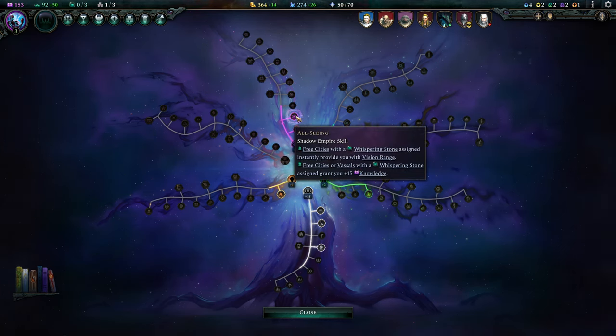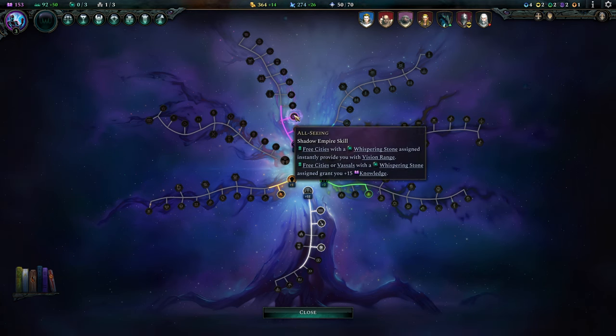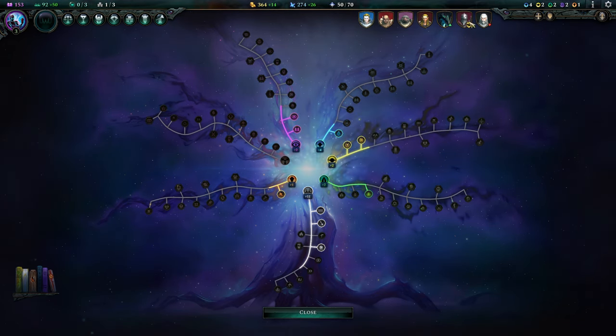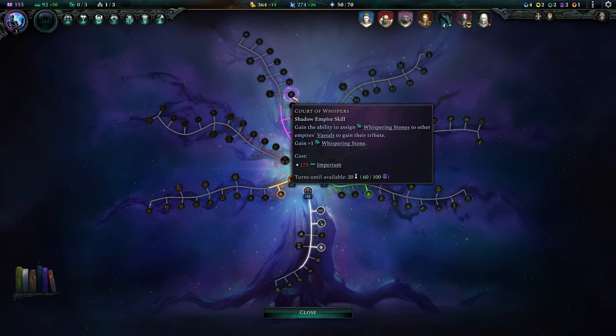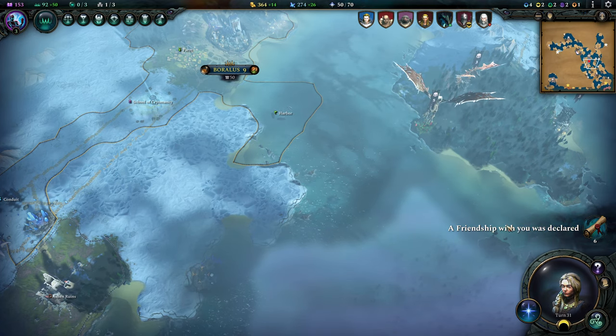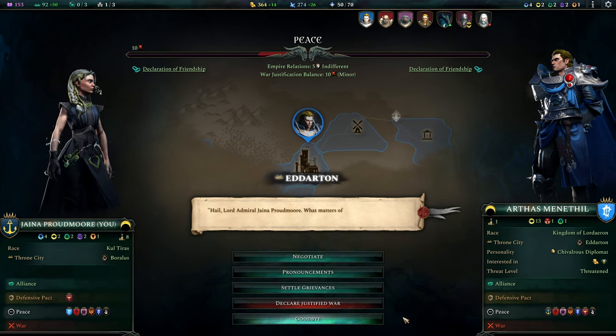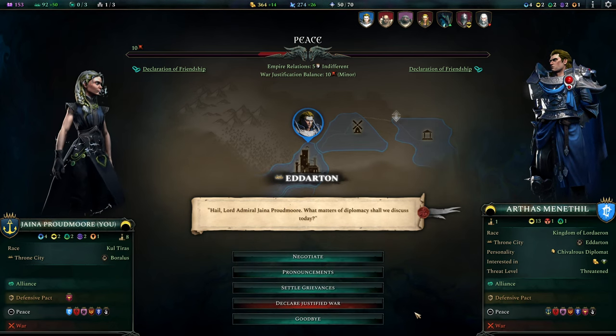And as someone pointed out in a previous series, I said that this was kind of question mark because eventually all your vassals will become supreme and they can't have Whispering Stones. But depending on what type of battle you're doing, as long as there are other people you aren't at war with, you can use the Court of Whispers to give Whispering Stones to their vassals, which would then do that. Arthas has declared friendship with me. Oh yeah, I did that first.